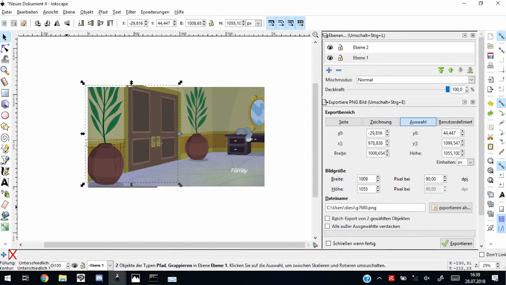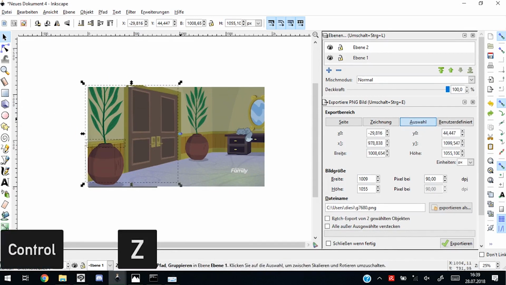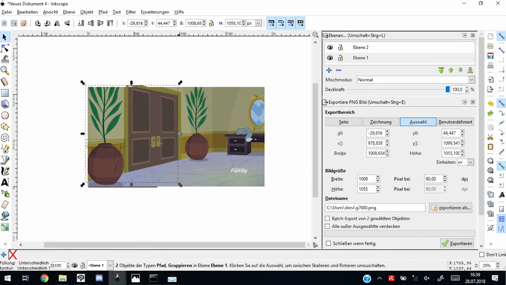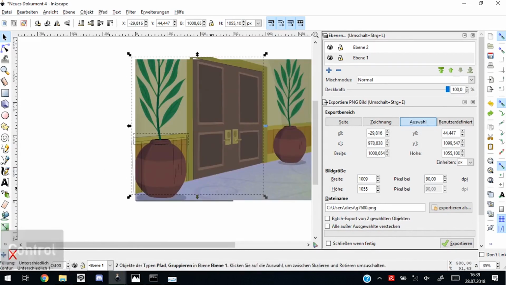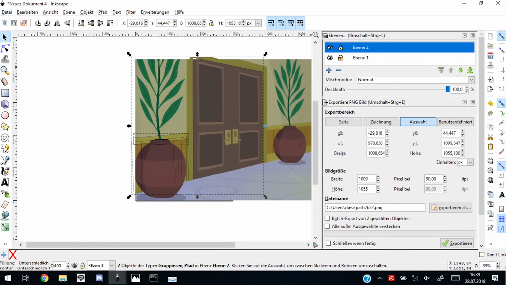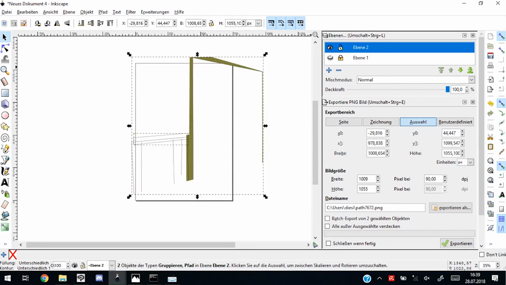Now the problem is you need to change these objects that I have here. You want to change it from layer 1 to layer 2. It's really simple. You press Shift and Page Up, and now you're in this layer. You can see I'm locking this and hiding it. You see, it's now in this layer, not in this one anymore.